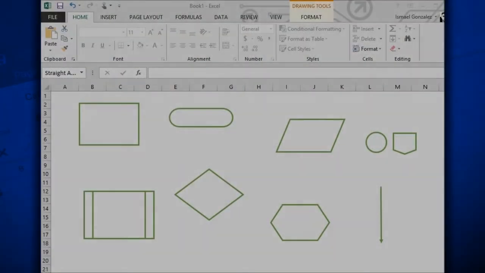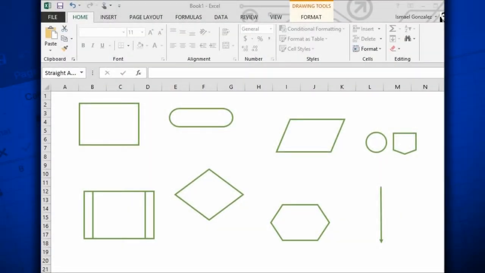Hello, this video was created by your professor and friend Ismael Gonzalez to give you a brief review of what a flowchart or data flow diagram is. We want to start by giving you a very simple definition. A flowchart or data flow diagram is a visual representation of an algorithm. An algorithm is simply the instructions that a program must state in order to find a solution. Why don't we start from the beginning?